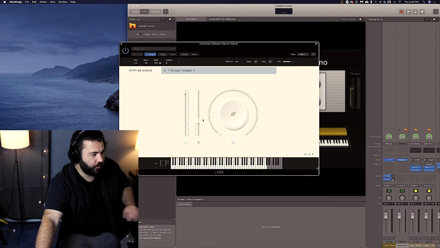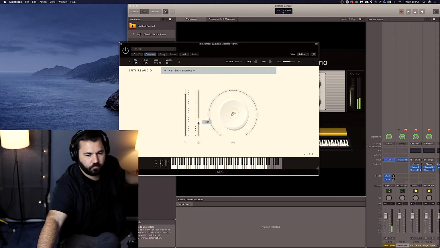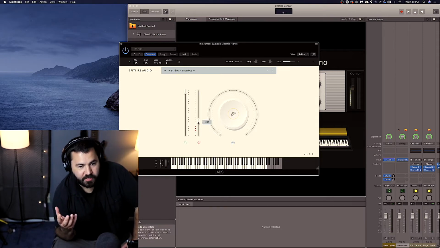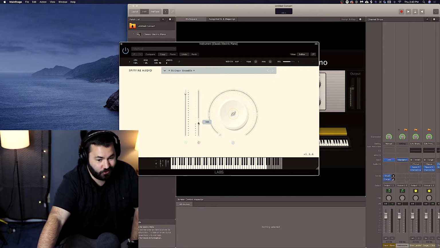We have the string ensemble here. Sounds really good as well. That's not surprising, since making really fancy, expensive string instruments is what they do.